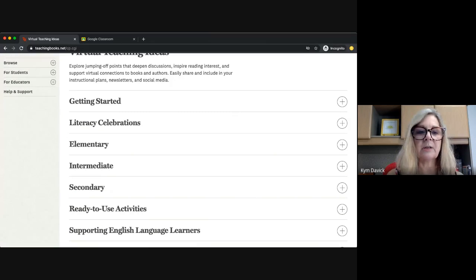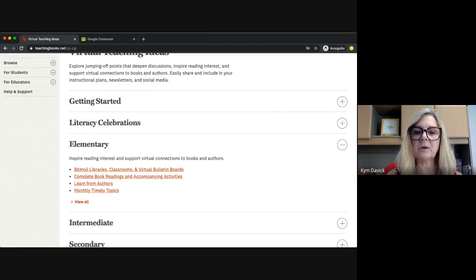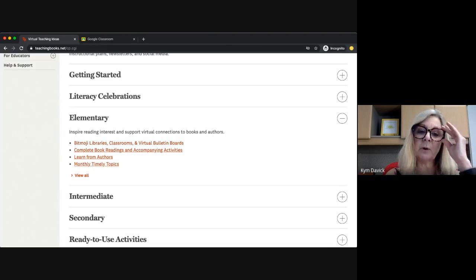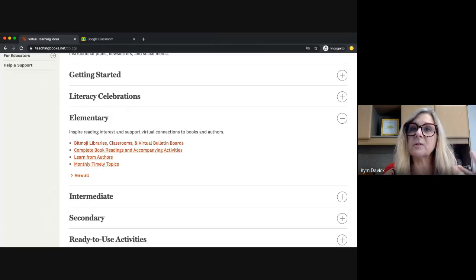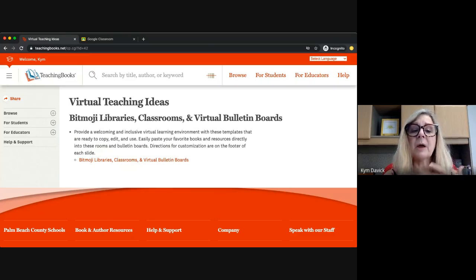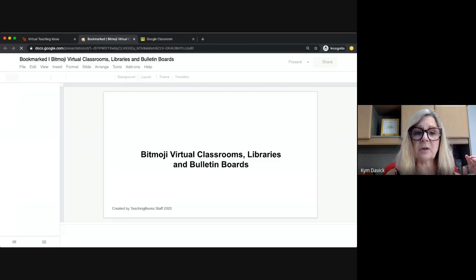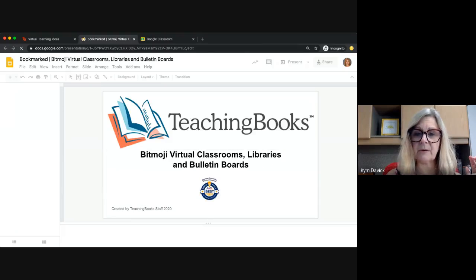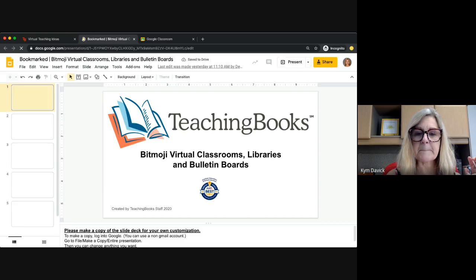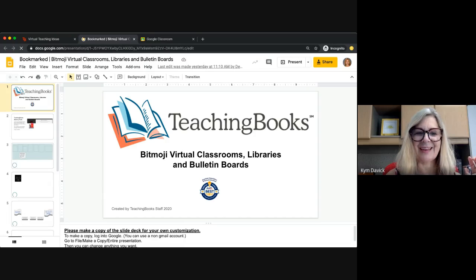So let's choose elementary this time. We also have, if you're using Bitmoji libraries and classrooms, there are some starting places. You know, a lot of people are using them. And so we just used our sharing tools then to pop resources right in. I'm gonna pop down 2 screens as soon as it shows up on the left. So we could open up one of these.